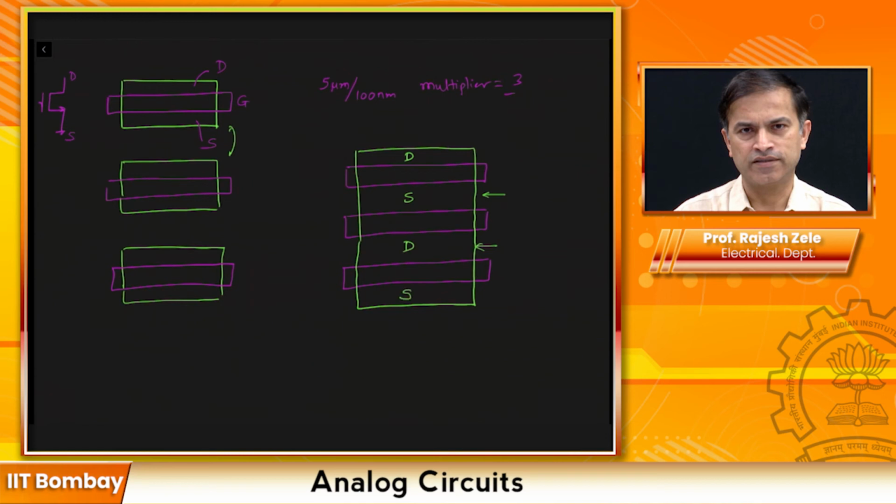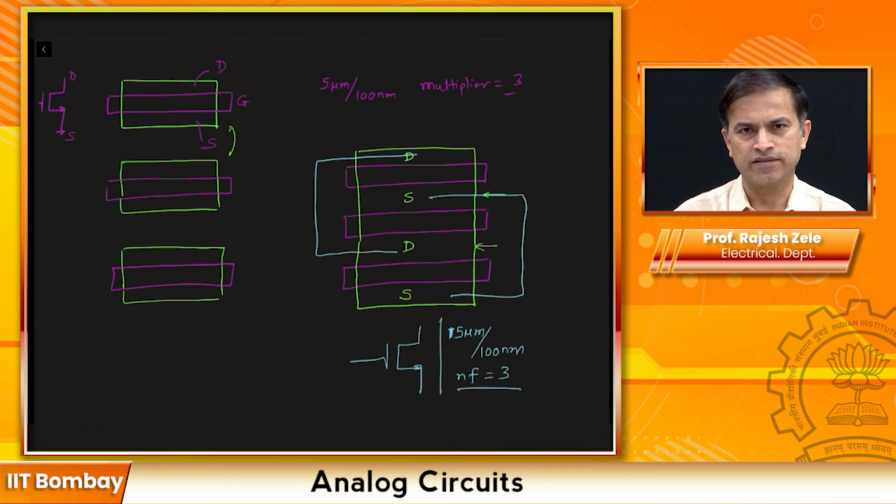So when you put metallization, what you would do is you would combine this and this region, you would combine this and this region, and of course you would connect all the gates together, and this now would be represented as one transistor with, since we have 3 transistors, it would look like 15 microns by 100 nanometer, and this would be number of fingers is equal to 3, because fingers is the gate regions that we are defining.